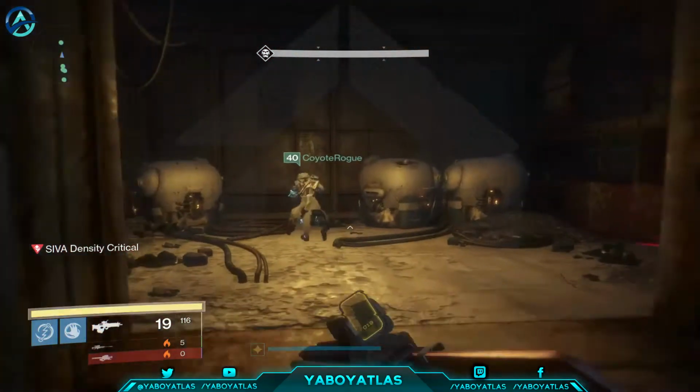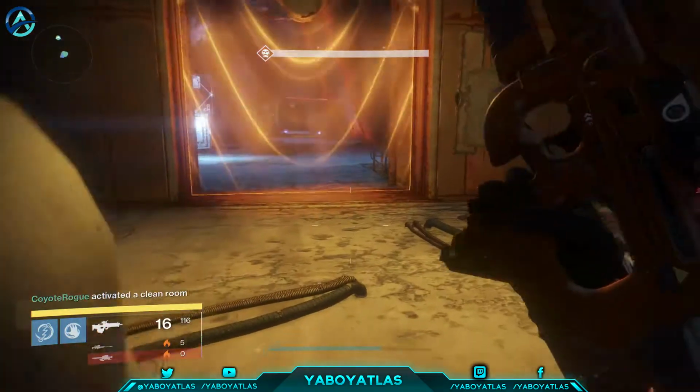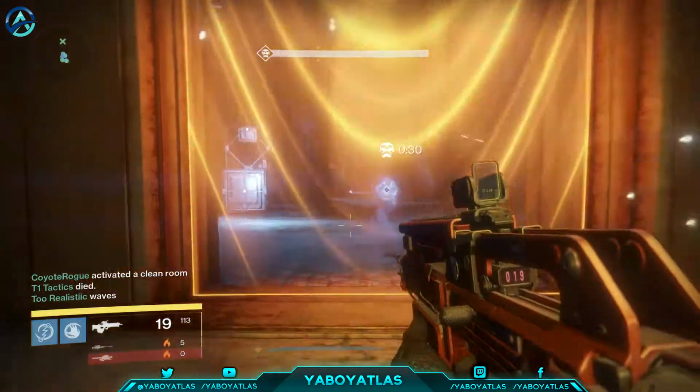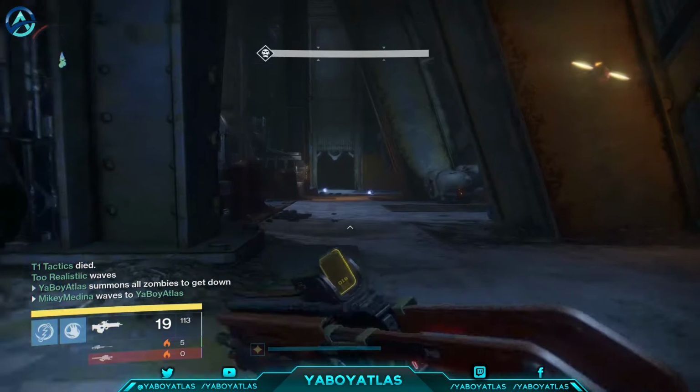On the left and the right side of the room, there are 2 rooms. So 2 rooms on the left, 2 on the right. When he begins to launch his bomb, 2 of the 4 rooms will be glowing yellow. You can use both rooms, one of the rooms, whatever you want to do, but everybody on your team needs to get to one of these rooms.